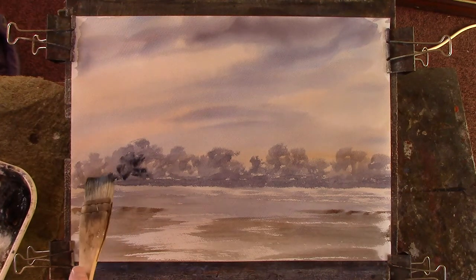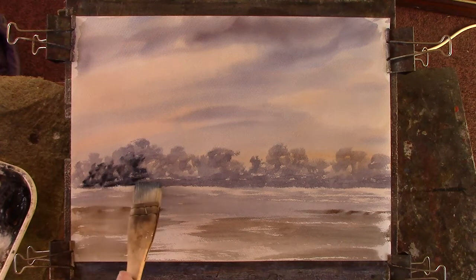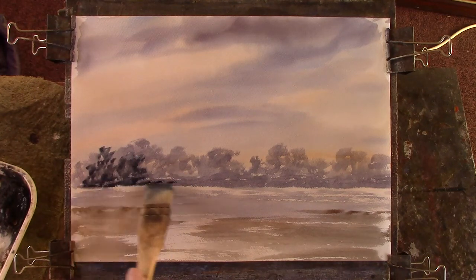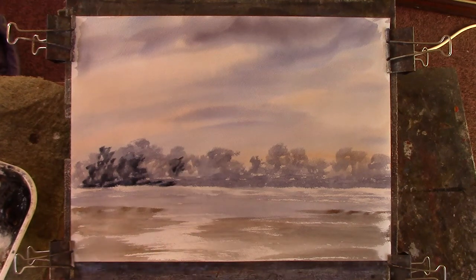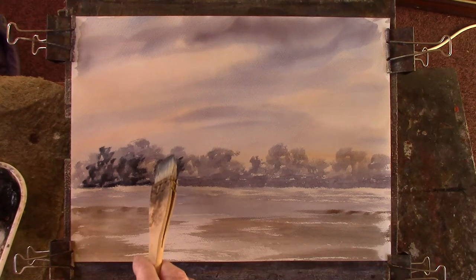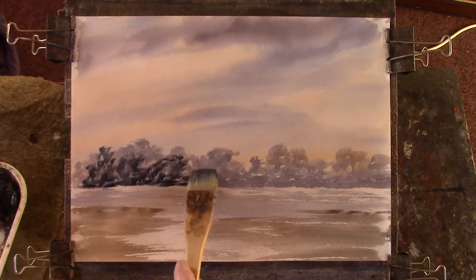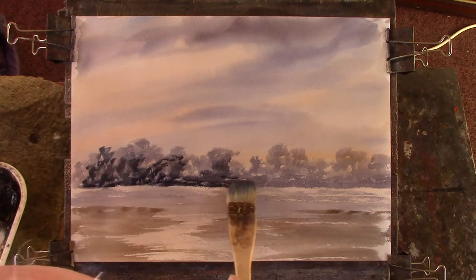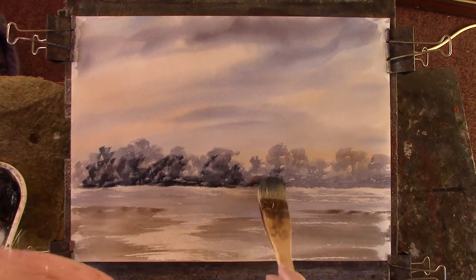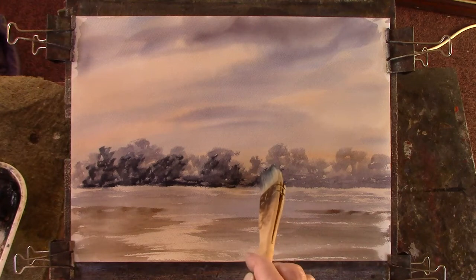Now, if you're using a hake and you're new to it, don't press too hard. Just let the brush dance around. Bit too much water in that. I want it blue, but I want it blue-grey. Might put a bit of green over that. This brush makes sort of patterns that I don't really like. It's not the brush, it's me.